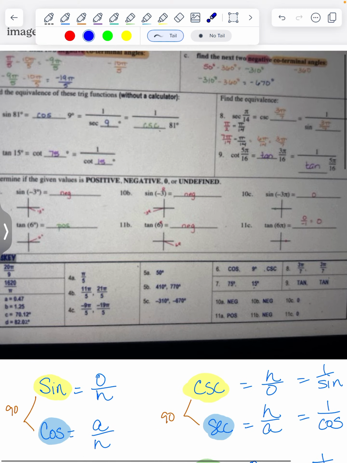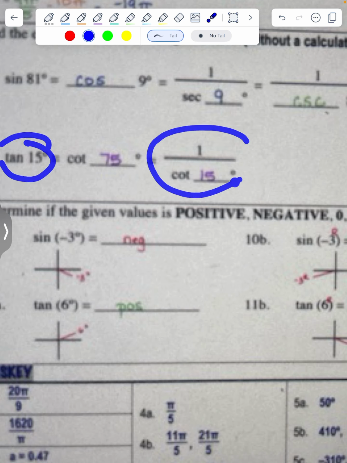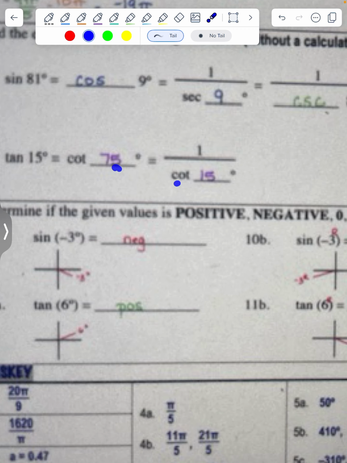Okay, so when we look at the next one, they're giving you tan of 15. Cotan and tan, sorry, they're giving you the two. They are BFFs, and so they make 90. So this must be 75, because they have to make 90. And then they're telling you about cotangent. Well, cotangent and tangent are reciprocals, so that's why they do the 1 over to match, and they put the 15, because it's not 1 over this. That doesn't make sense, because these are going to be reciprocals.